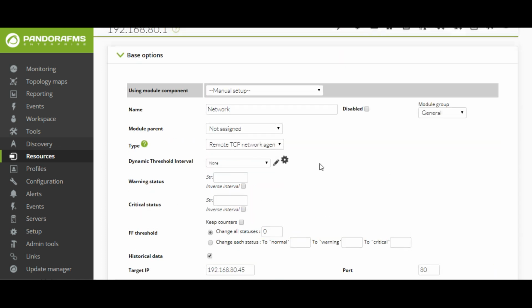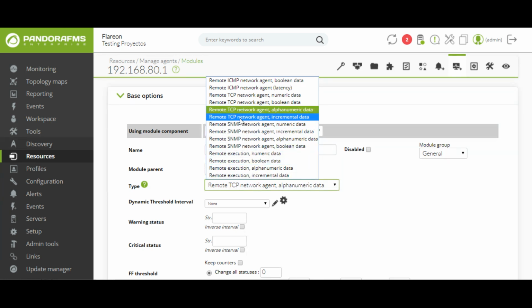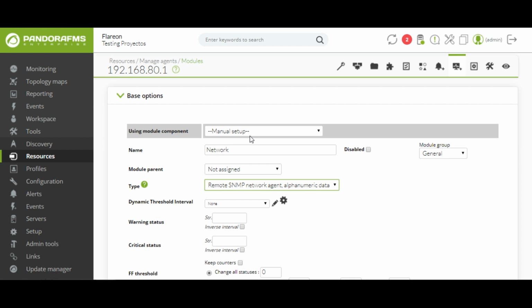Now we're going to see one of my, I was going to say favorite protocols, SNMP. This is one of the protocols that we use the most to monitor. It stands for Simple Network Management Protocol. So with Pandora FMS we can launch SNMP requests remotely, what we call polling, to devices with the SNMP service activated.